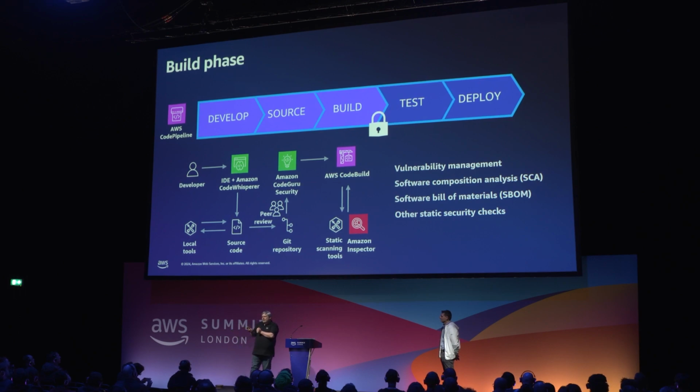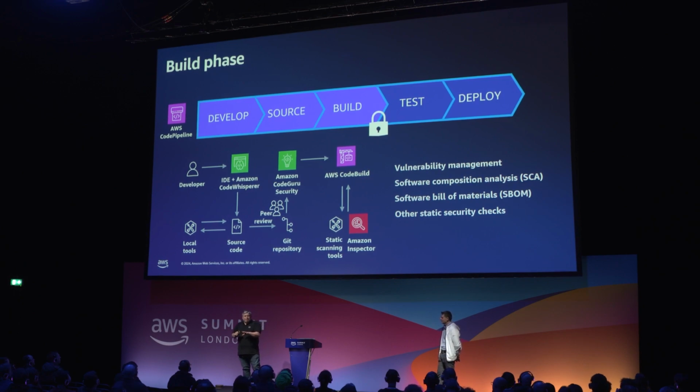I might want to get a good understanding of what are the pieces of software that are making up my application. So I've got my application, I've written the code, that's great. I'm pretty confident that not many people have written an application where they literally write every line of code and they're not using any external libraries. So thinking about what the risks are from those external libraries, in the first place I have to understand what external libraries I've got. So that's one of the places where Amazon Inspector can help us.